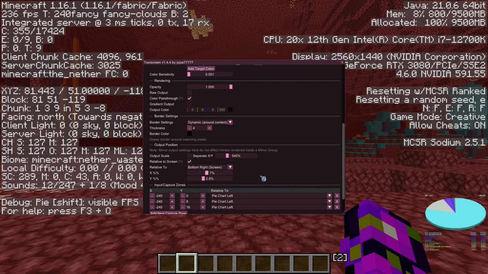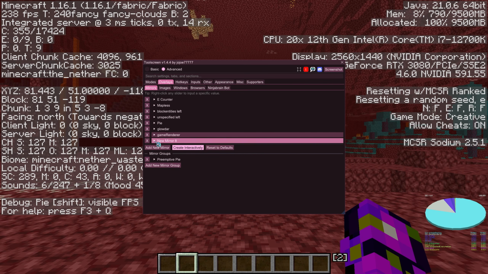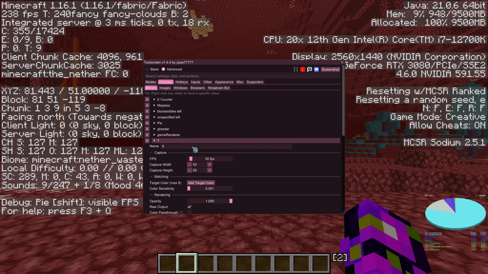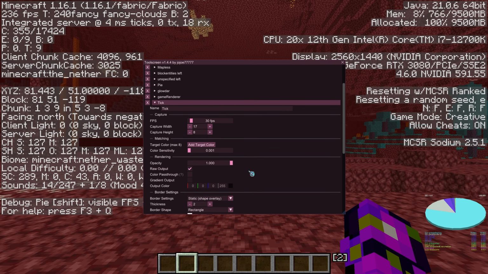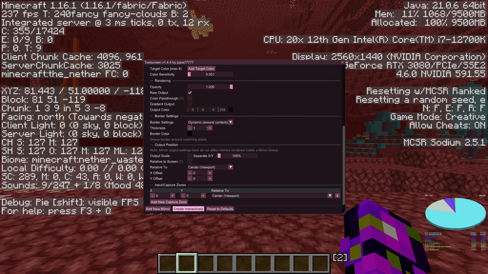Seems good to me. Next, we're going to do the same thing, but for tick, which you need when you're navigating to your block entities. So you're going to create a new mirror, name it tick, set the width to 17 and the height to 8 again. We're going to scroll down. You can preemptively turn on dynamic border and set that to 4 if you really want to.